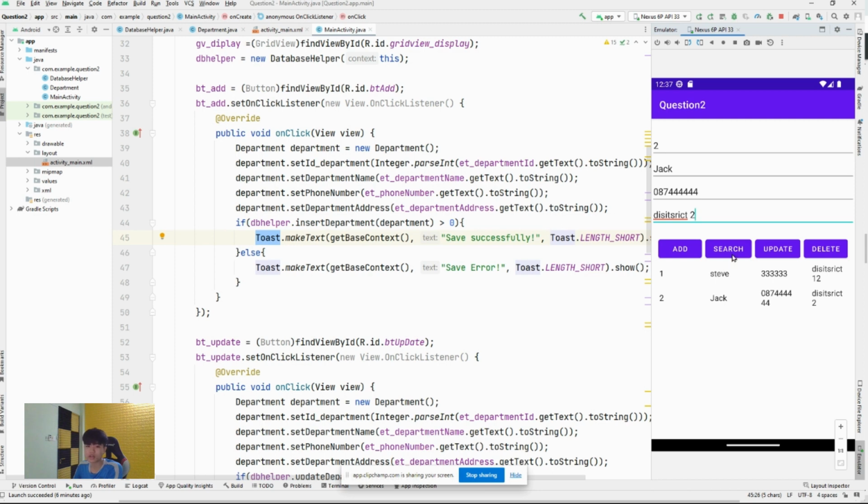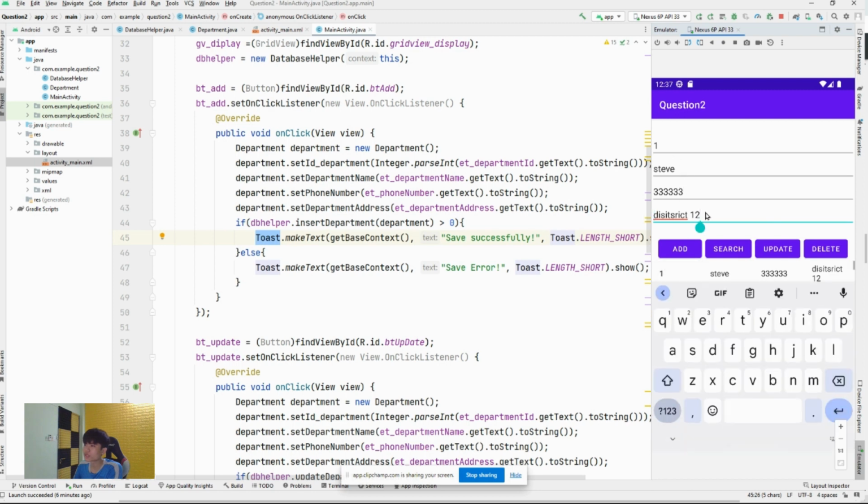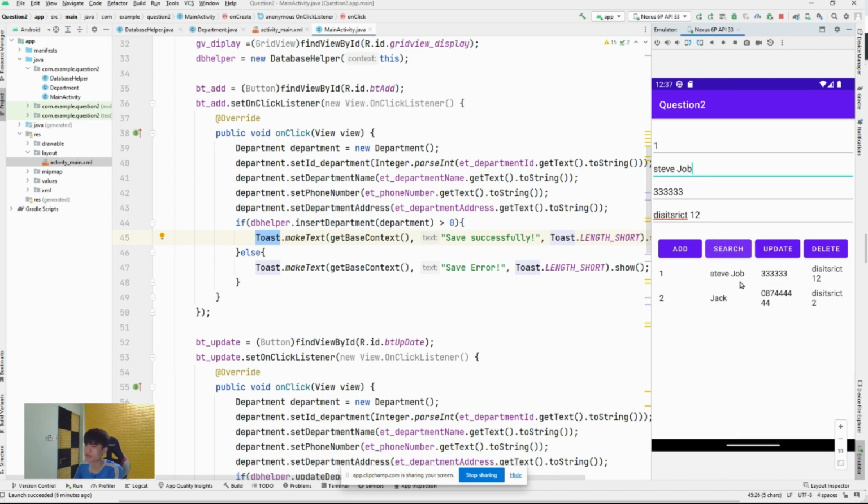And for the update function, for example, I will change the district or add more to the name in the update. You also see the toast saying updated successfully. When I search again, it automatically shows the name I updated for value one.